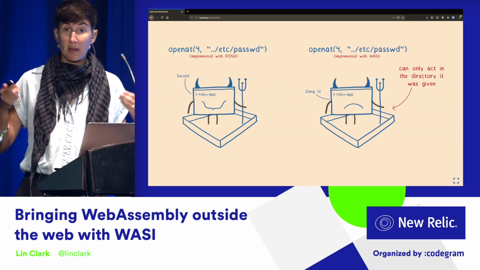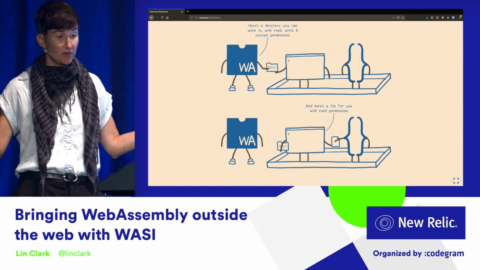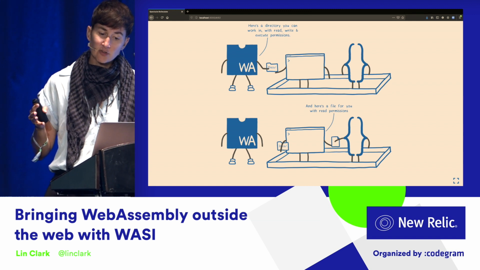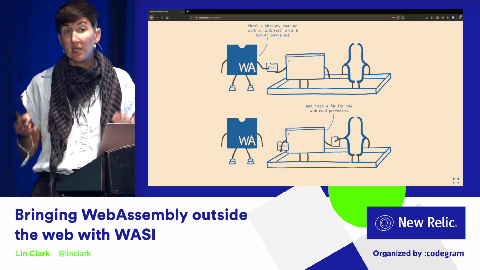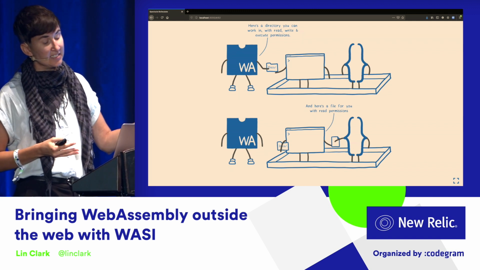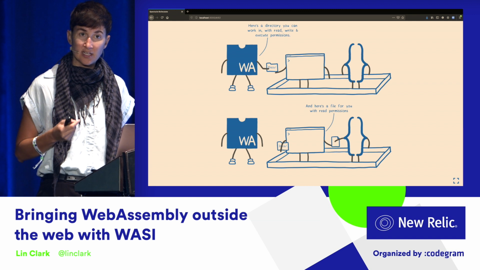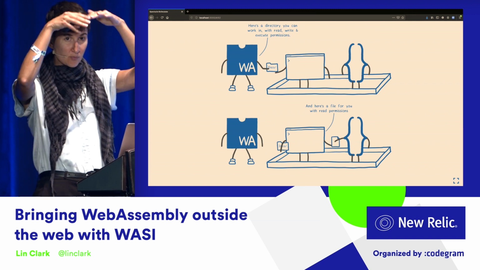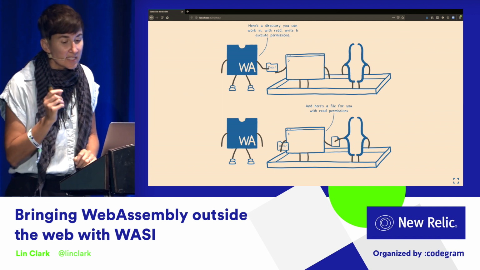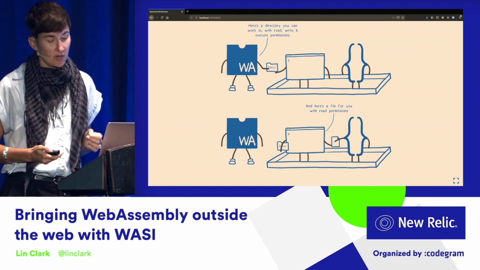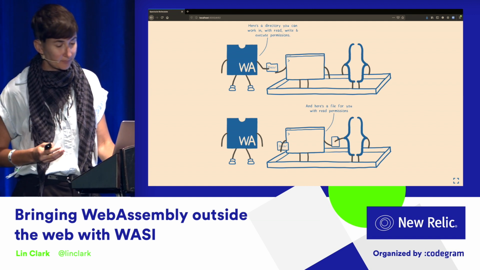And this happens on a module-by-module basis. By default, a module doesn't have any access to file descriptors. But if code in one module has a file descriptor, it can choose to pass that file descriptor to functions it calls in other modules, or it can create more limited versions of the file descriptor to pass in to other functions. So the runtime passes the file descriptors that the application is allowed to use in at the top level, and then that gets propagated down through the rest of the code on an as-needed basis. This gets WebAssembly closer to the principle of least authority, where a module can only access the resources that it really needs in order to do its job.